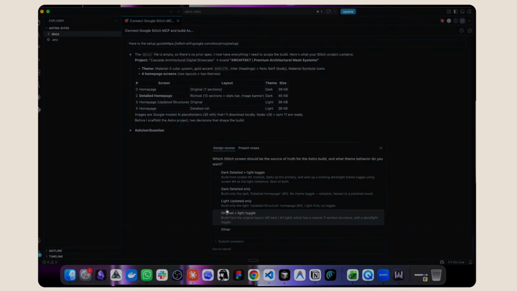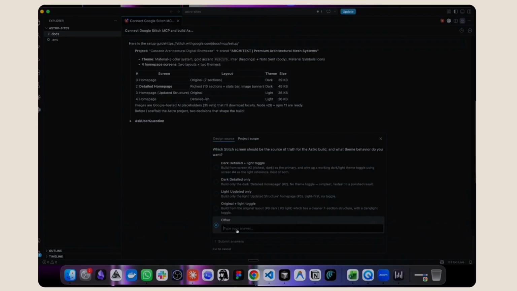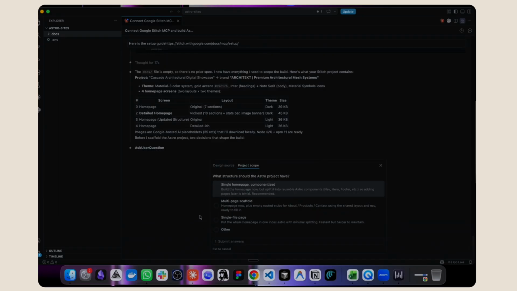Light one, original light, and let's say I'm asking for the dark one and the detailed one with more sections, because we have one with more sections, multi-page scaffold.